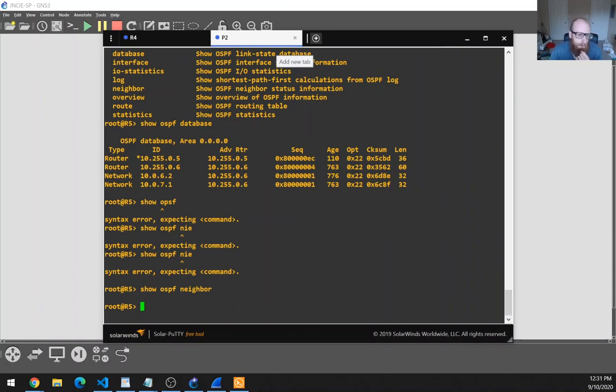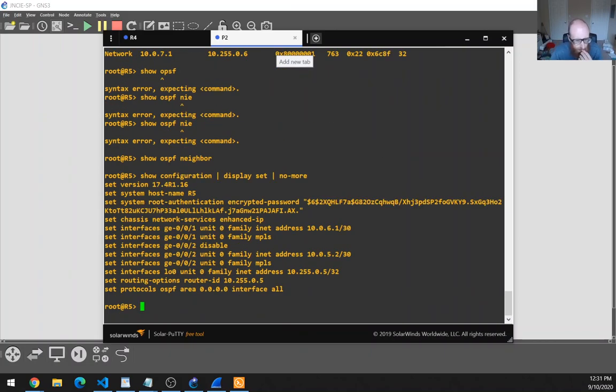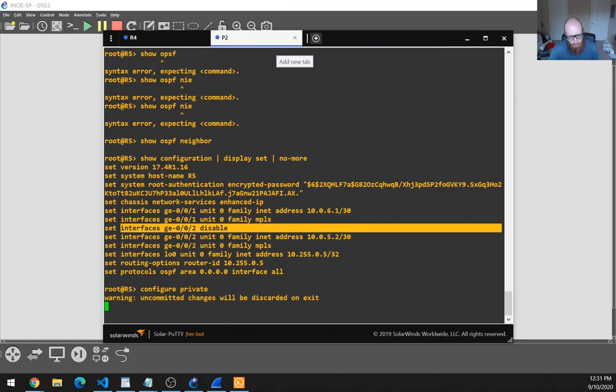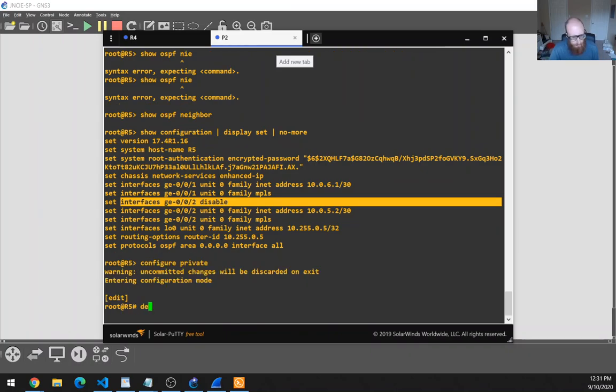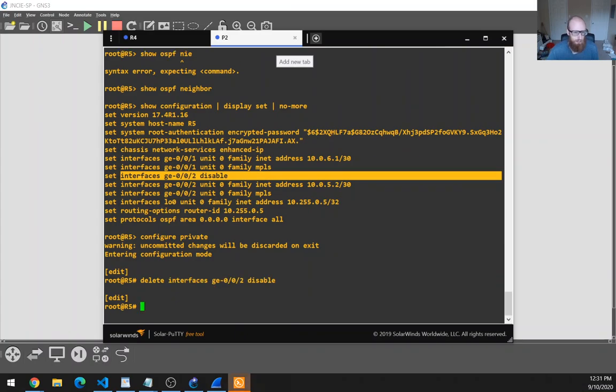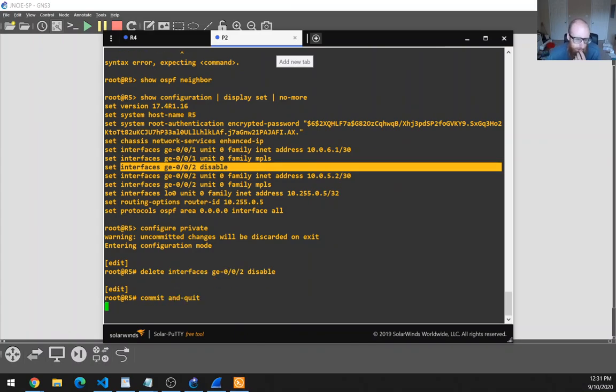So here's the problem. It's not forming a neighborship. That's why it's missing. Now that wouldn't have been the problem before with the blinking issue. And we can see why that's a problem because this is disabled. But it's definitely going to be a problem in this case. But the blinking issue wouldn't have been resolved if I had brought this interface up.